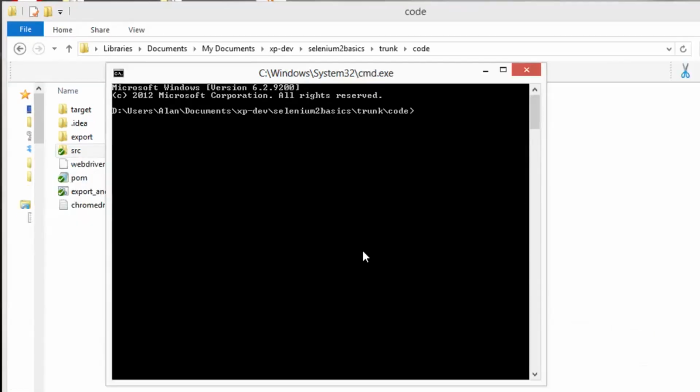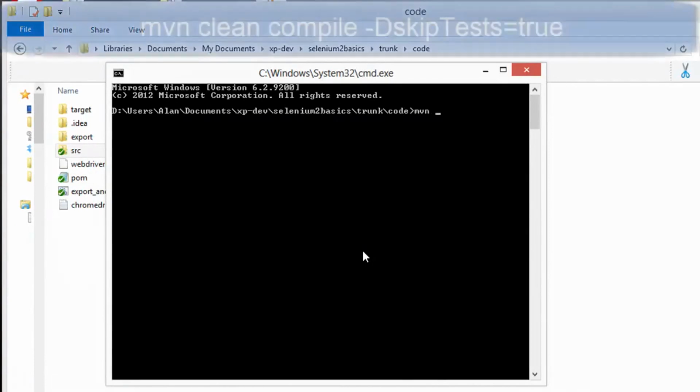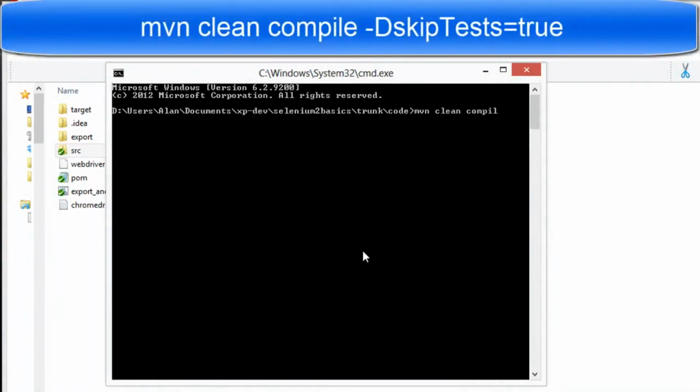So first of all, let's have a quick look and see what a good clean build looks like. So the first thing I'm going to type in is mvn clean compile. I'm going to put in the option -DskipTests=true. Now you do a Maven clean to get rid of the code that we might have compiled. Compile is going to put us through into the point in the workflow where it's actually going to compile the code. And to do that, it needs the libraries. Therefore, this is going to force a download of any libraries that are not there.